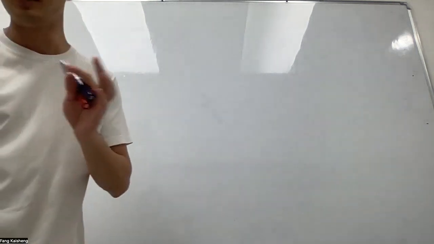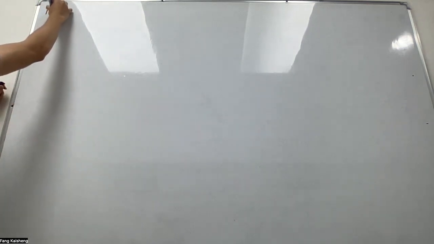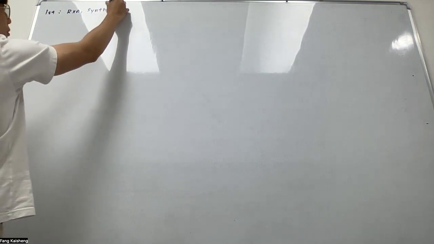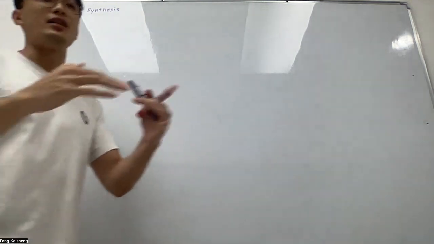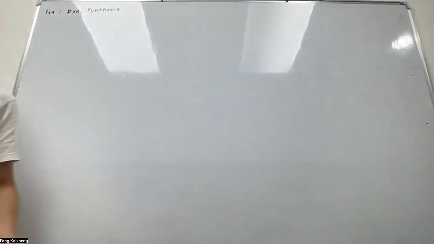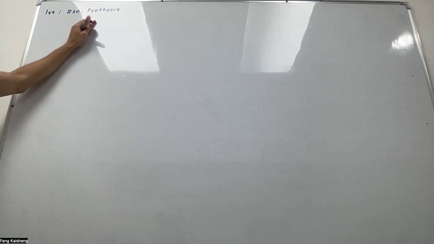Let's summarize what we have done so far. First lesson, we discussed basically reaction and synthesis. This is what you're preparing right now in your cheat sheet. Bare minimum, your content must be in the cheat sheet. When I check, I just see it's there, that's fine. But what's more important are all the question types. For example, for this first lesson, reaction synthesis is question 4 in your tutorial. You need to know some of those questions and put them inside the cheat sheet, maybe not everything, maybe 1 or 2.